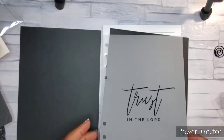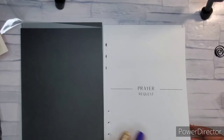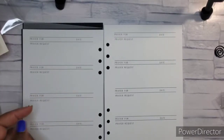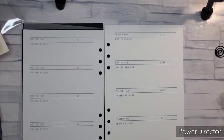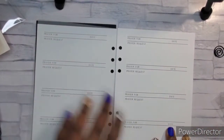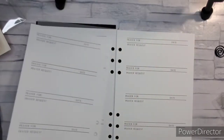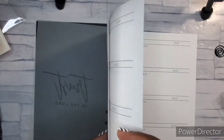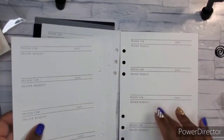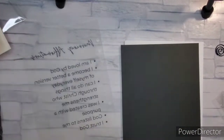'Trust in the Lord' — that was the other dashboard I got. And then I got the inserts for prayer requests. When I tell someone I'm going to pray for them, I really do. So the insert has: prayer for whom, what it's for — and it's not necessarily a request, sometimes we're just talking. I'm going to write it down with the date. I never really thought about writing out the prayer, but Stacy mentioned she actually writes out the prayer and I like that idea. That's what prompted me to get these inserts. There are ten pages of prayer requests.